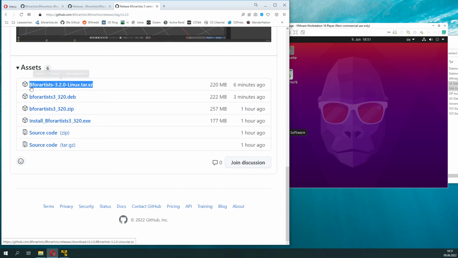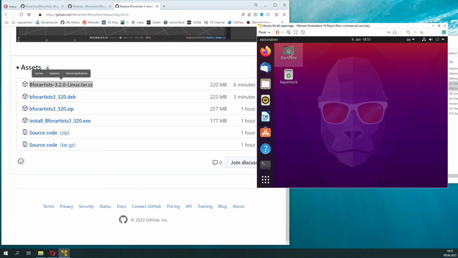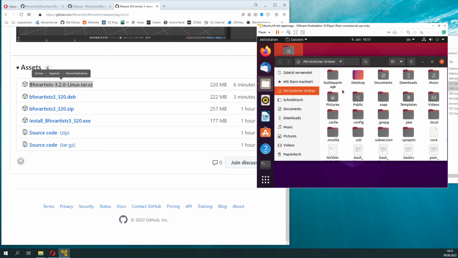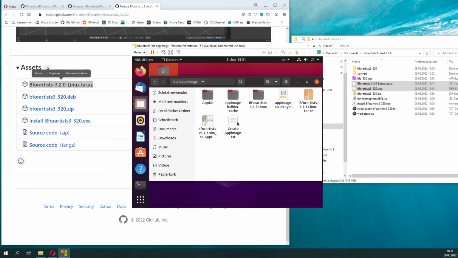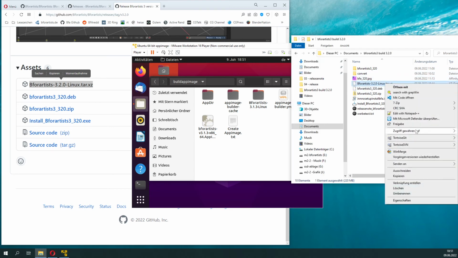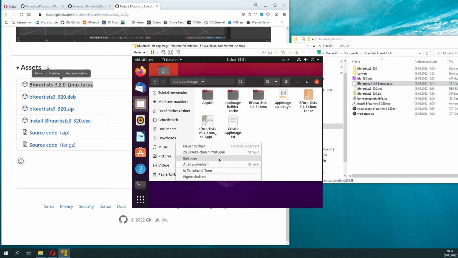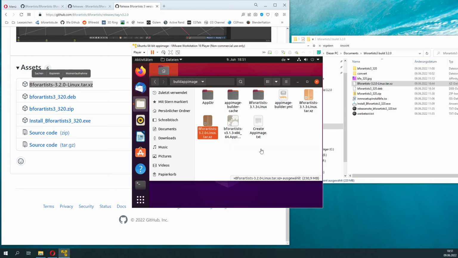This is required by the script to build AppImage. It is pretty simple. We could now start the script, but when we copy this one over and put it here, then things go a bit faster, because it would start to download this file now, and we don't want this.